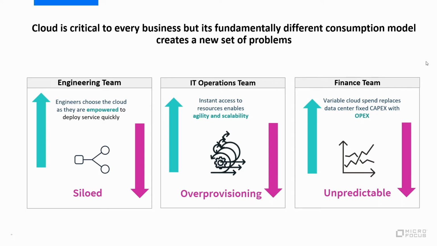First is the engineering team. If we give them a chance to take up the whole budget and play with all the multi-cloud, they will definitely feel empowered. That will help them if they can get access to the budget and to multi-cloud on their own, without having to wait for IT operations to deliver the service. They can deploy the service quickly and roll out the application into production very quickly. Great, that's an upside.